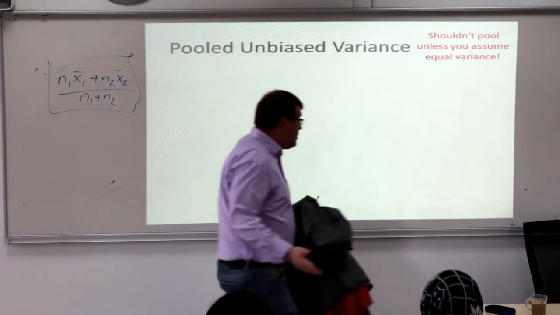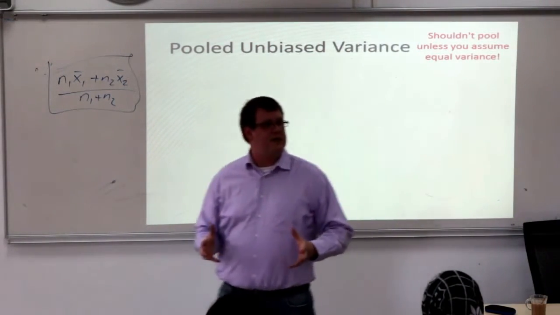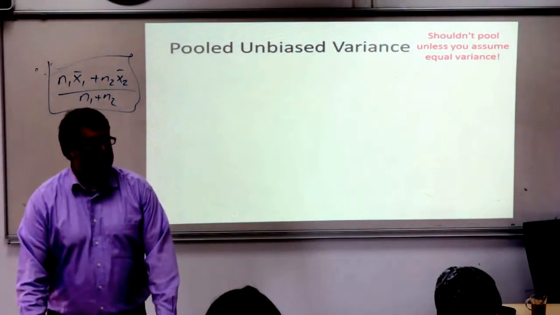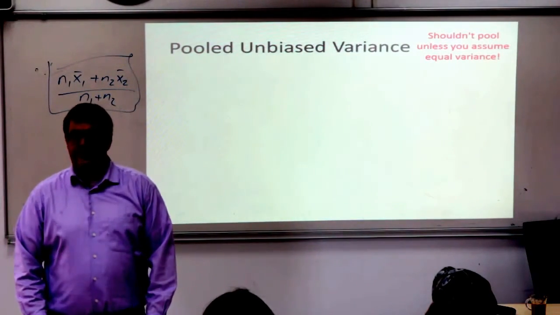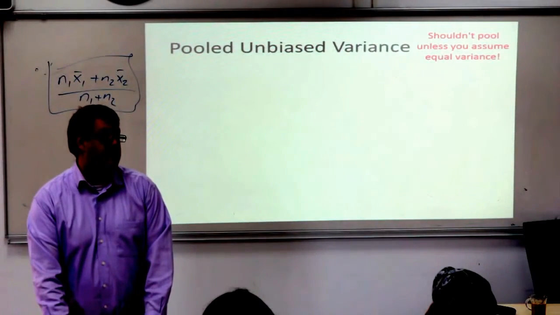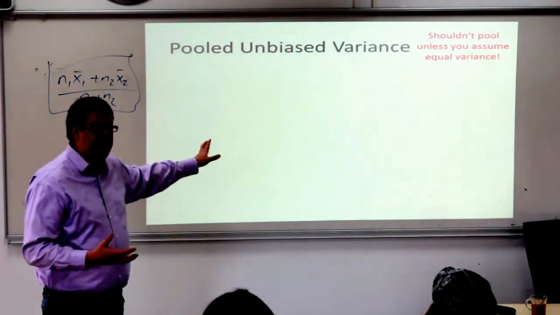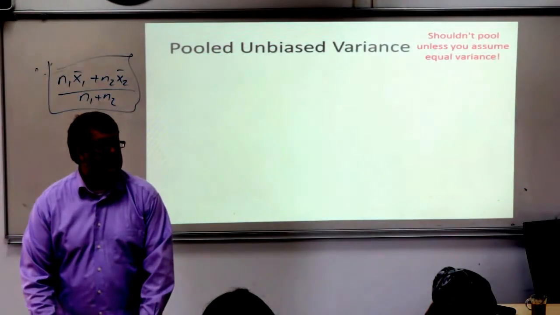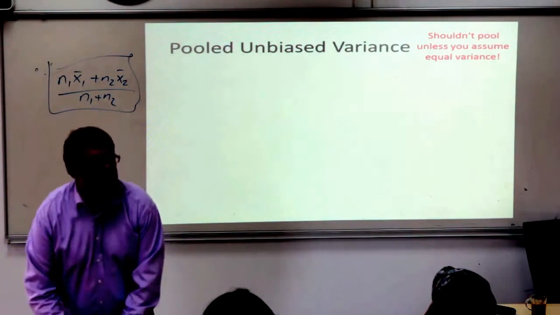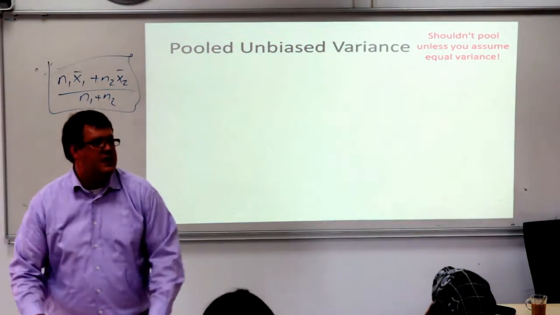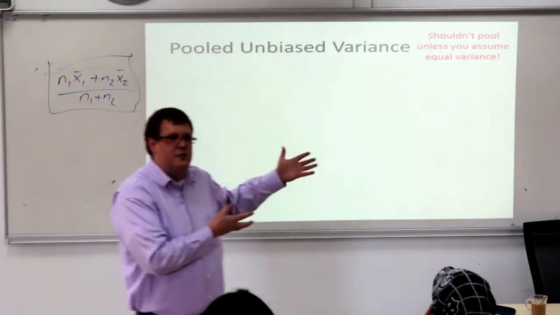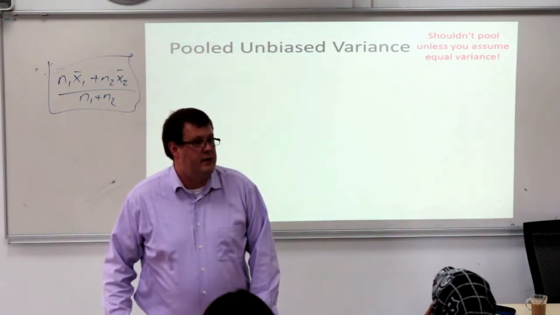So we presume that. Think about what a pooled estimate means. Before, when we took the mean, we said that we have some population, and both of these samples were from that population. If we want to get a better estimate of what the true mean is, let's pool those means together, which are both estimating the same thing. Here, it's a similar idea. If we have one population variance, and we have two samples that we believe have that same variance, then we can pool them together. If we don't think that they have the same variance, then pooling them together to get a better estimate of the true variance wouldn't make sense, because we're not assuming in that situation that the variance is the same, right?